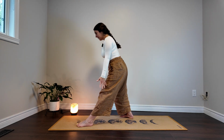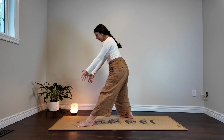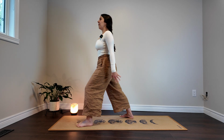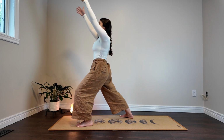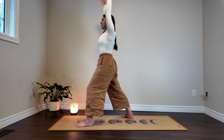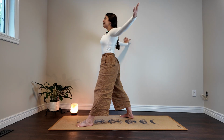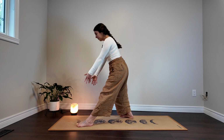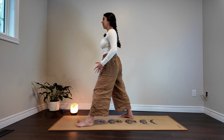Exhale, bend the back knee, reach for the floor. Inhale, straighten. Let's do two more. Exhale, bend and reach. Inhale, straighten and open the chest. Exhale, bend the back knee. Inhale, back through your center.